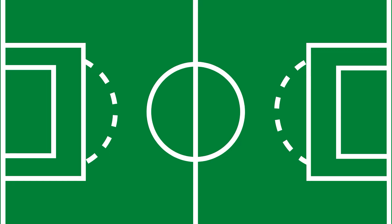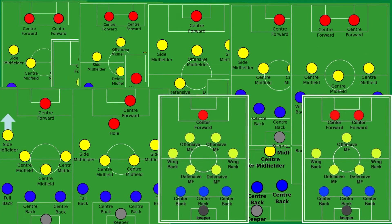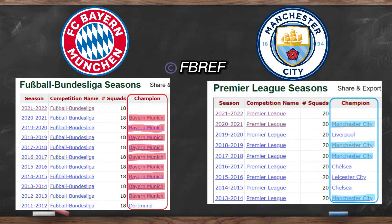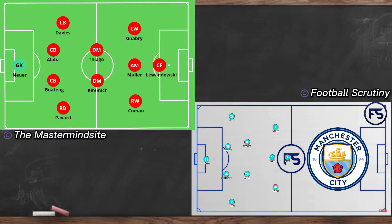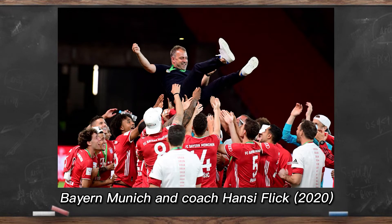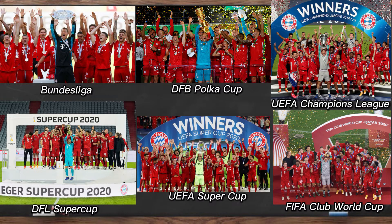Hopefully everyone knows that there are 11 players in a football team, with one goalkeeper who is always staying in the net. But how about the remaining 10 players — where should they stand on the pitch? In modern football nowadays, there are generally 18 main tactical team formations. Looking at Bayern Munich in the German Bundesliga and Manchester City in the English Premier League, more than often they applied the 4-2-3-1 formation, especially in Bayern's case in 2020 under coach Hansi Flick. Using only the 4-2-3-1 formation the entire season, they made history by becoming the second club in the world to win a sextuple both domestically and internationally.